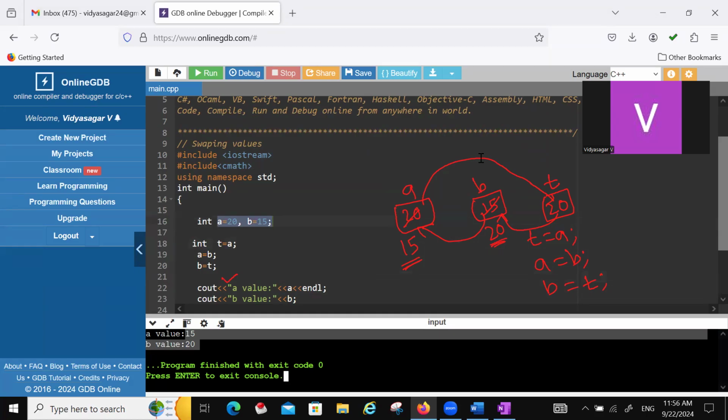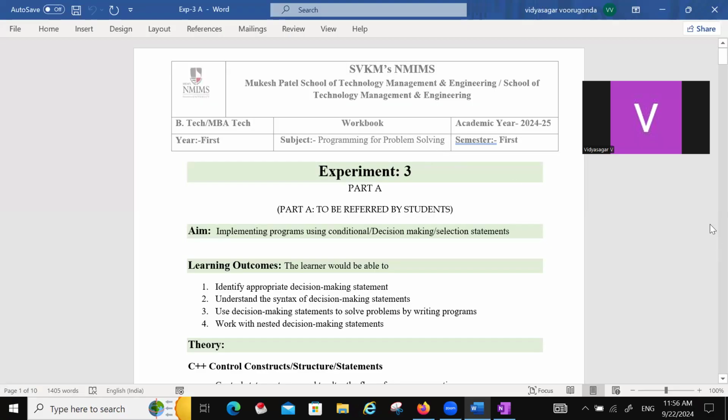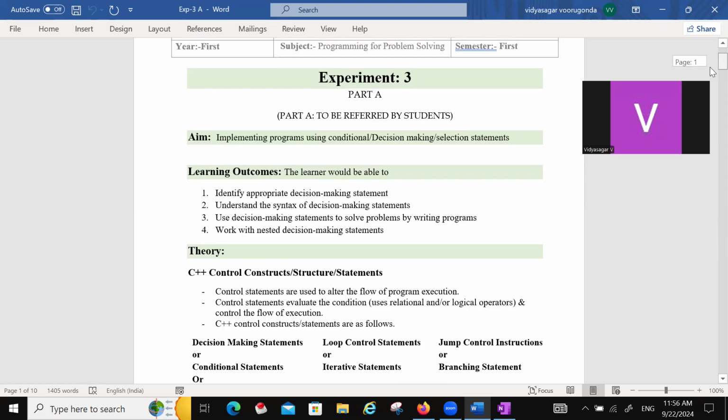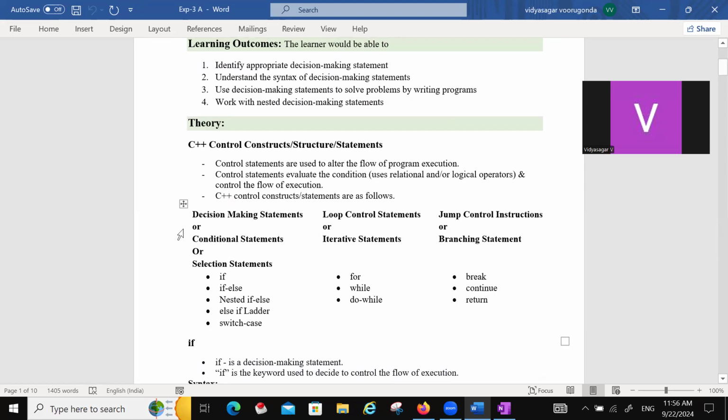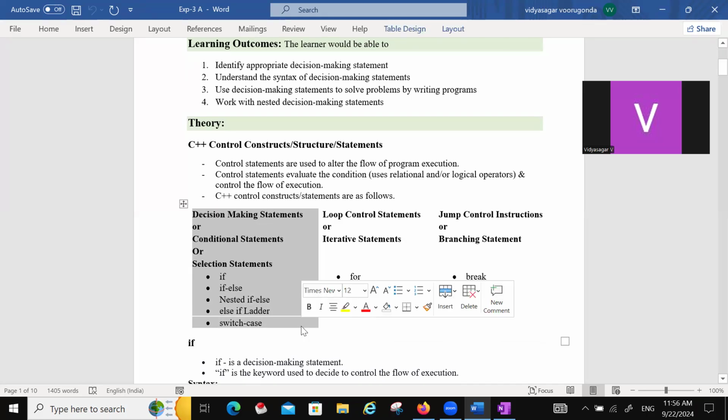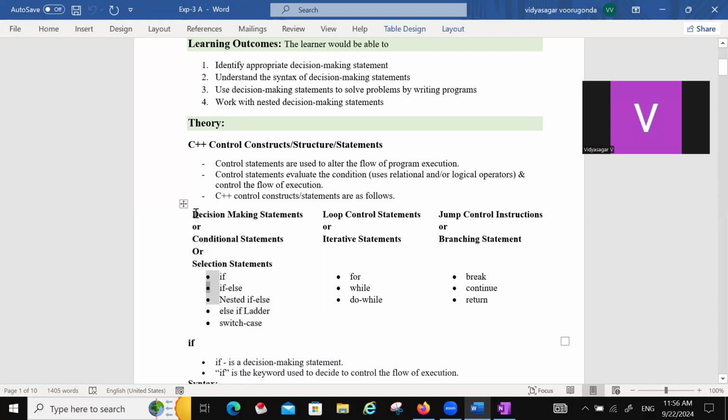Next, we will go to some key concepts. We need to learn all these concepts. These are called conditional statements, or you can call them decision making statements, or selection statements.